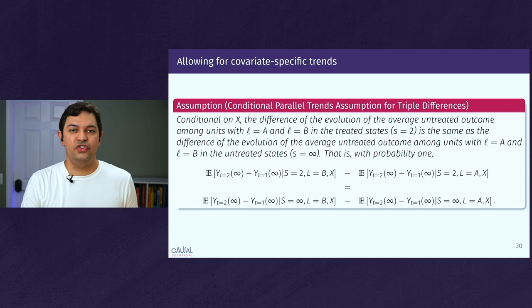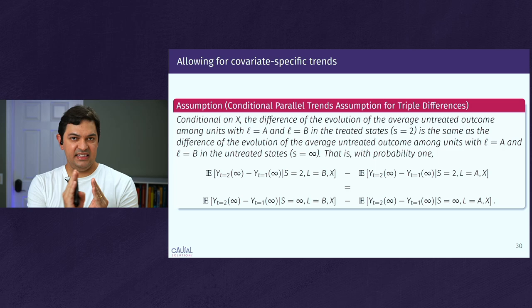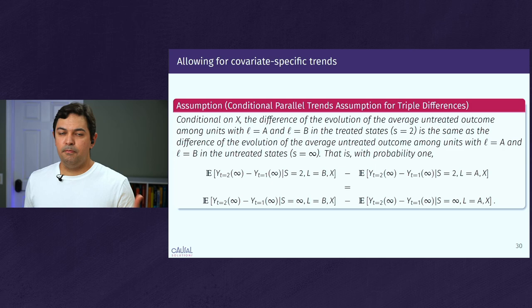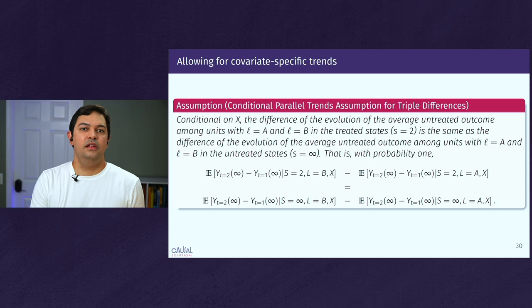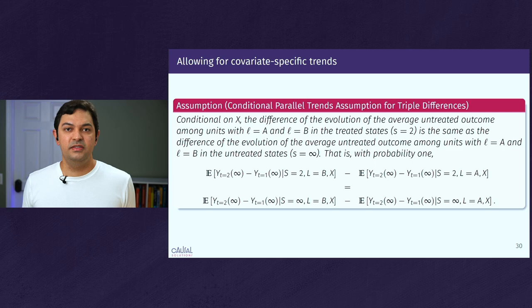So we're going to allow for covariate-specific trends in a very flexible manner, actually in a fully nonparametric manner in this identification result, and we're going to make no functional form assumption. Everything here is fully flexible. Within each covariate stratum, I have this type of triple difference parallel trends. Makes sense? We're not going to impose any restriction across the strata. People who are highly educated may be very different from people who are lowly educated. So we're going to allow for education-specific trends, and we're not going to restrict how the highly educated and lowly educated trends relate to each other. Each of these groups can have arbitrarily different evolution of untreated potential outcomes.